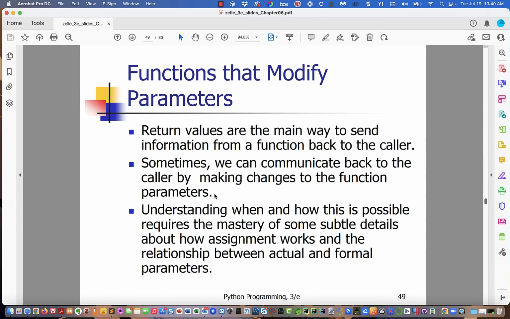Understanding when and how this is possible requires the mastery of some subtle details about how assignment works and the relationship between actual and formal parameters. So we're going to explain this in detail. And the first thing we're going to show you is how, in general, this won't work. And the second thing we're going to show you is that in a few special cases, it will work.